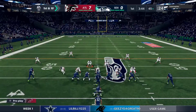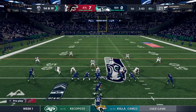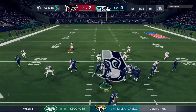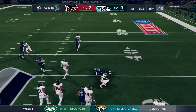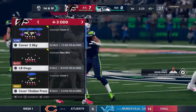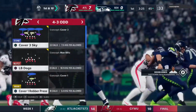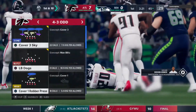The big play to start him out has him at the 45 already. This is the Oklahoma State alum, Chris Carson. And this will be a Seahawks first down as he's got this up to the 45-yard line. Coming in, he really liked his chance of having a big year based on a terrific offseason, and runs like that on opening weekend show that he's right.